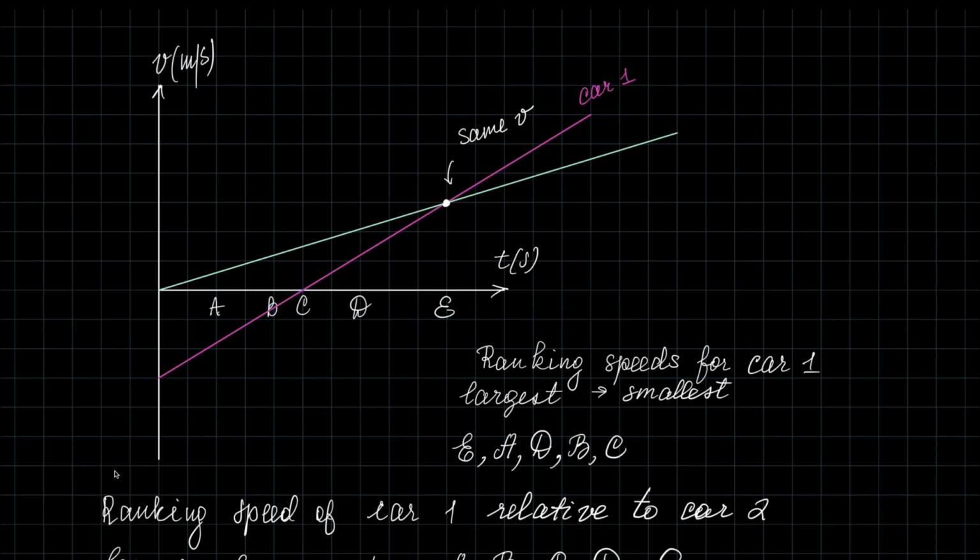So that's your ranking. Then the speed of car 1 relative to car 2, right here, they're moving in the opposite direction. This is moving forward, that is moving backward. So the largest would be A because they're moving in opposite directions. Then it would be B, then it would be C because that's your relative velocity right here, because this one is at rest. And then D because they're both now moving in the same direction. Basically, you're looking as if it were a number line and you're looking at the difference between those two values.